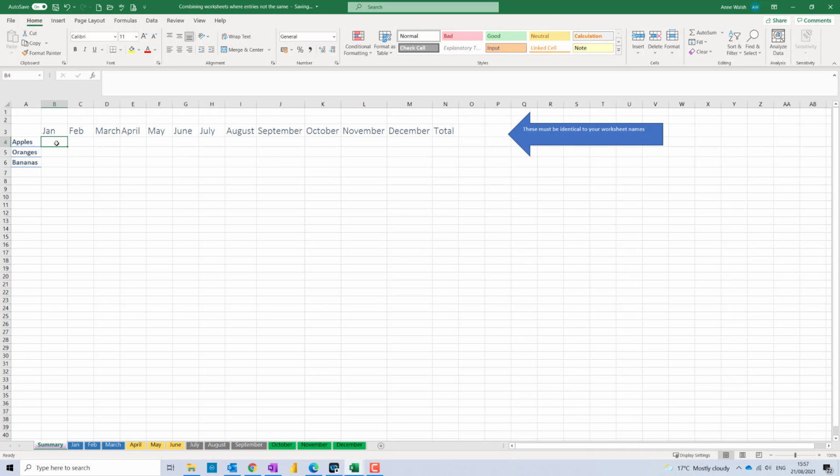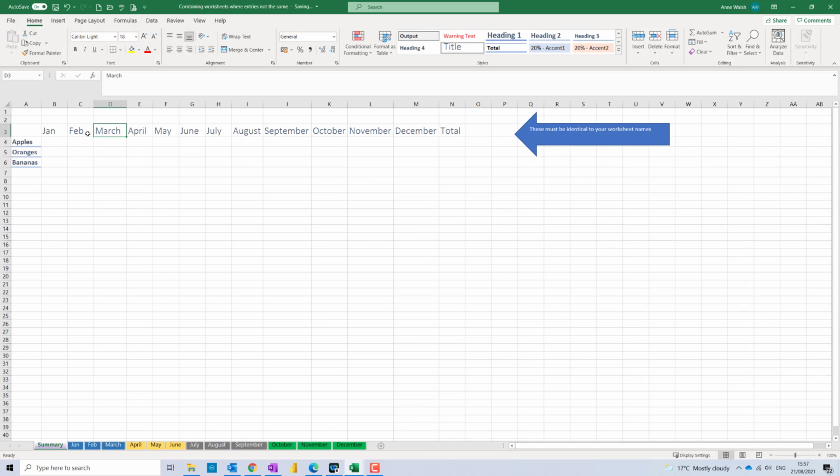So I had a look at it, and what I've done here is use a combination of what they call the indirect function, and some ifs. That's basically going to reference the sheet names, which are up here. Now, I will say that I'm going to use a formula here to work around this, but that's not the ideal thing.